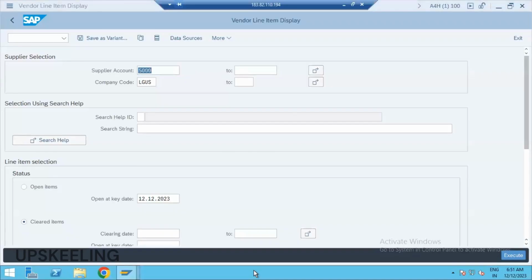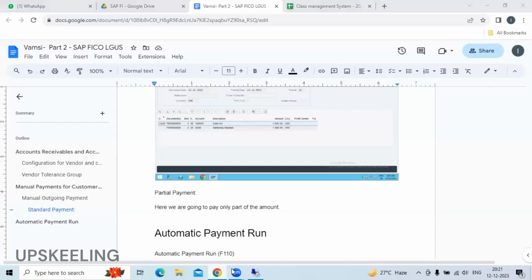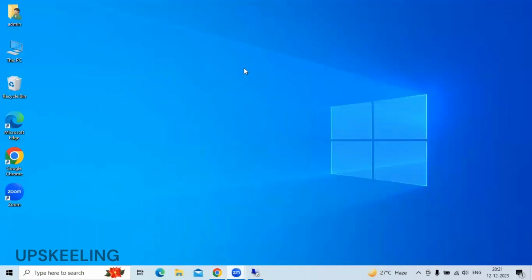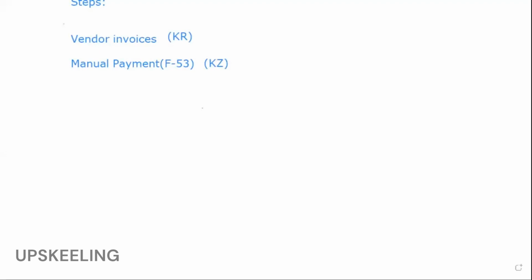So what happens exactly in clearing? In standard payment, you have an invoice, and by default the invoice will be in open status.